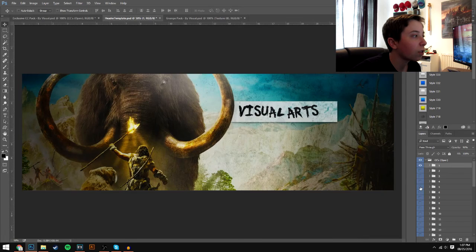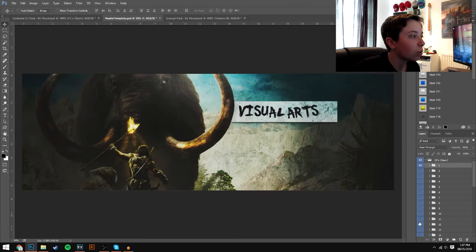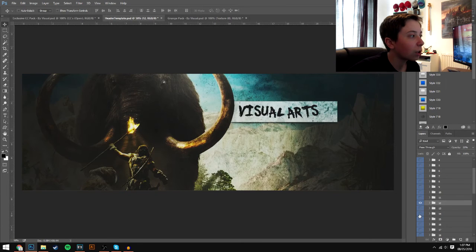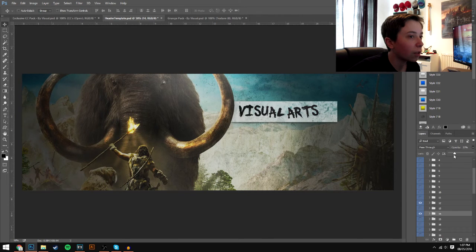You see there's tons of CCs that you may like that I may not, so just mess around with the CCs, see if you can find one that you like that fits the banner. This 12 looks good, but maybe with a lowered opacity, so let's put number 12 on, lower the opacity to 20%. Let's just keep looking, see if we can find one. So see, 14 looks good, let's lower the opacity of that, 20%.